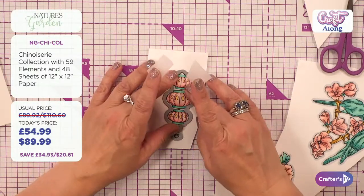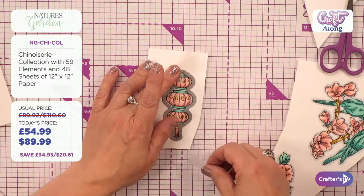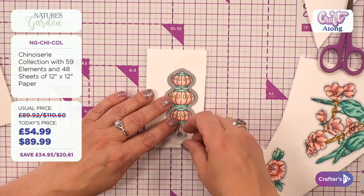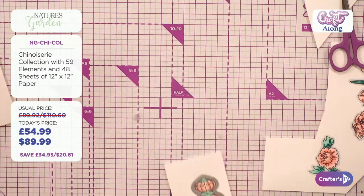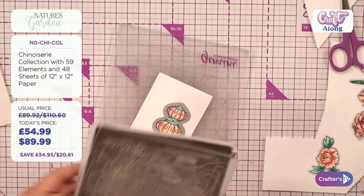So I'm just going to hold it into place. I think that looks fairly central. Top part and the bottom part, always a top tip there when you're using these dies because they're the bits that are likely to move. But that's what I would recommend. And then just run that through your die cutting machine and that will cut your lantern out perfectly as well, Joe. So without having to do any fussy cutting.